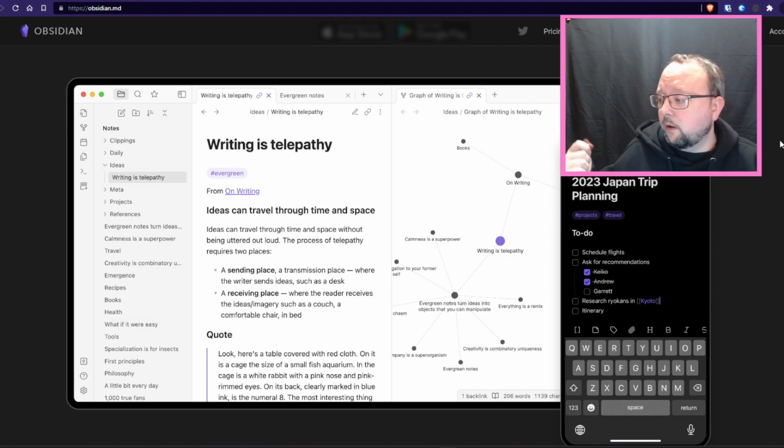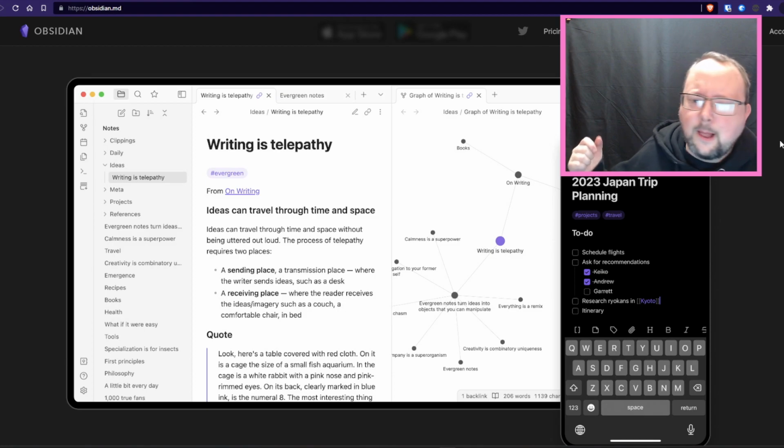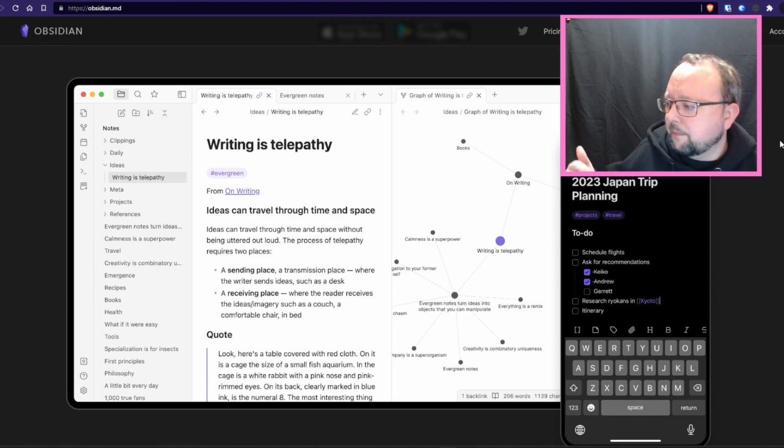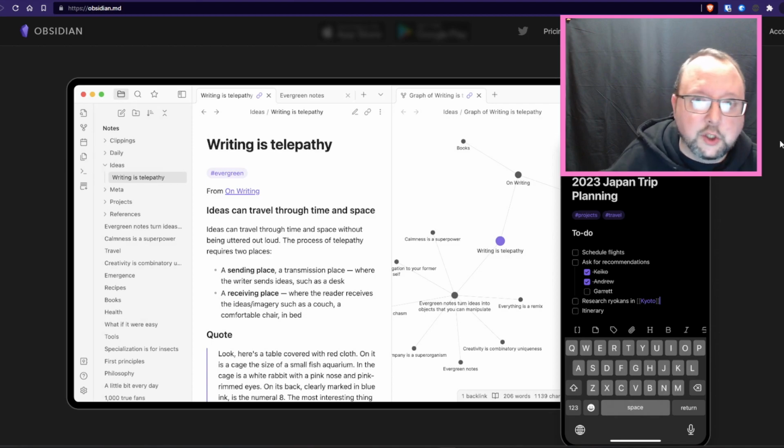If you use Google Keep on your phone, or Apple Notes, or Drafts, is it called Drafts on iPhone? Like I use Google Keep a lot just because it's so simple. You just pop something in there. I would say get Obsidian for mobile and just try to use that instead of Google Keep and see how it goes. You don't have to do super fancy stuff with it, but you might stumble upon some functionality that you didn't think you would use, but then you find, oh, it's pretty useful. And that's really all you got to do.